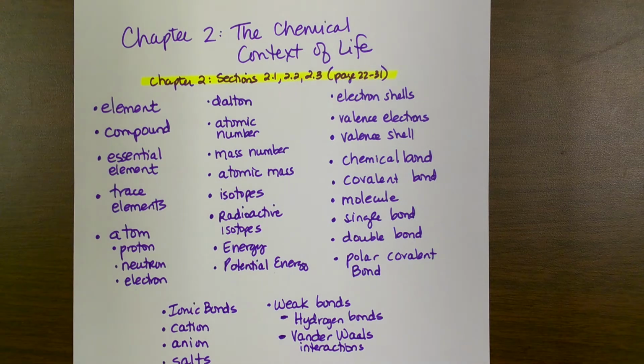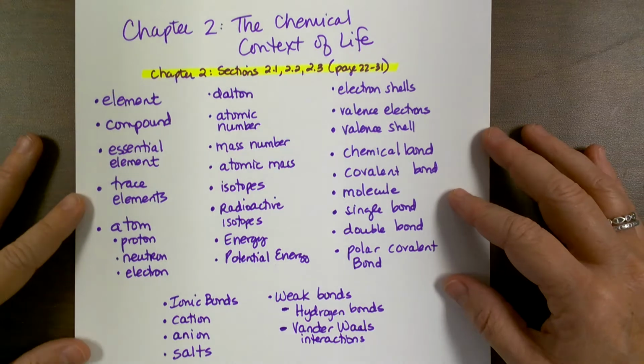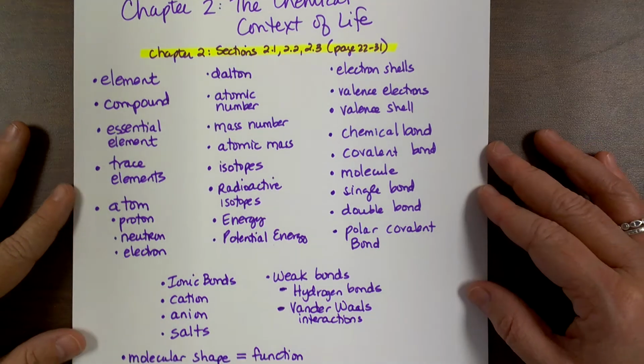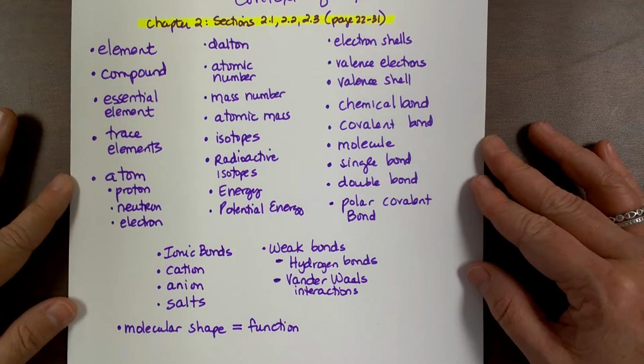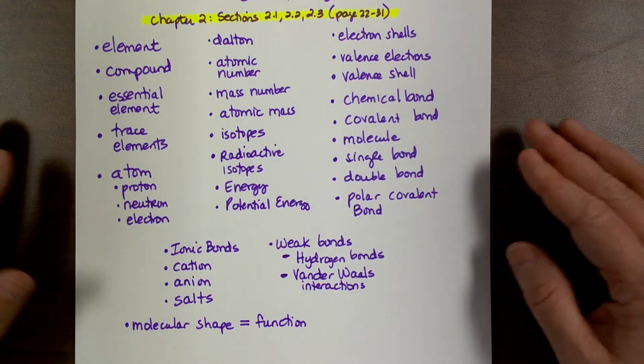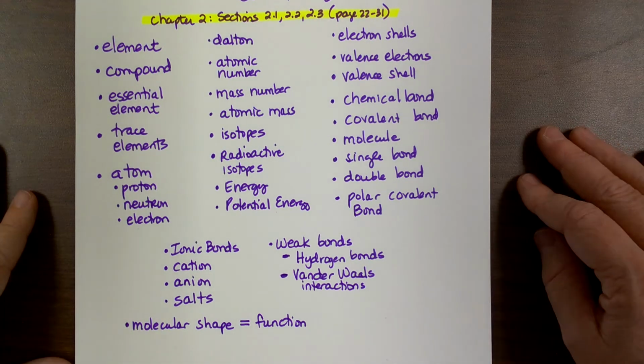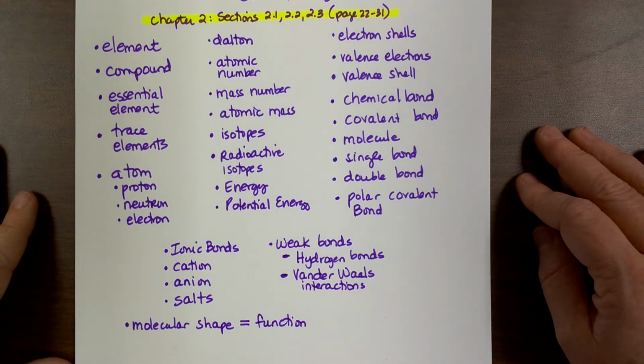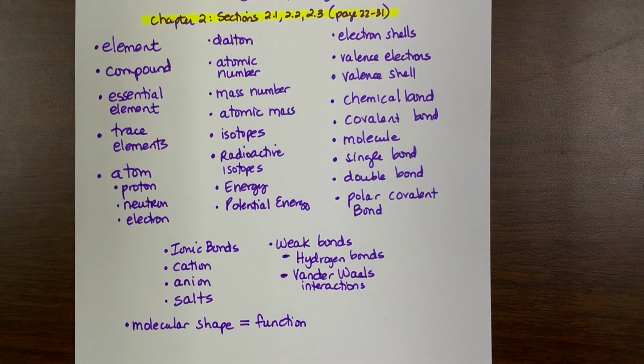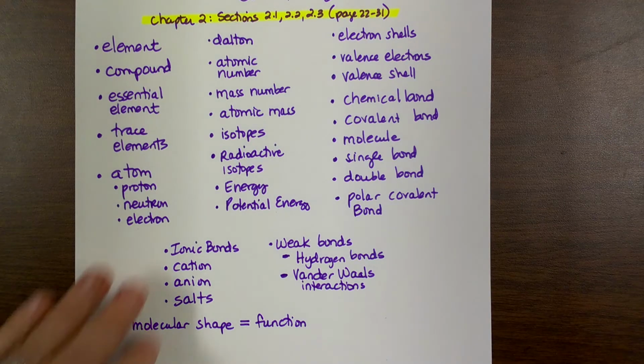Okay, so this video will be about the first three sections of Chapter 2, the chemical context of life. And this is a list of all of the terms that are included in these first three sections. If you want to pause the video for a second so that you can get all of the words. These are all the things that I will go over, and I'll be drawing a lot of things. So you want to have your markers and some paper out so that you can draw some of these concepts.